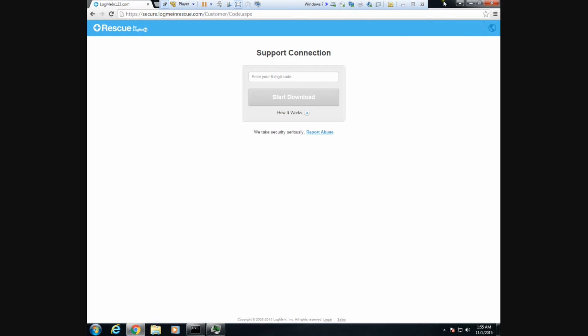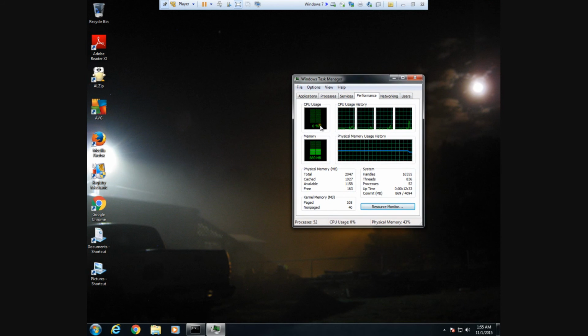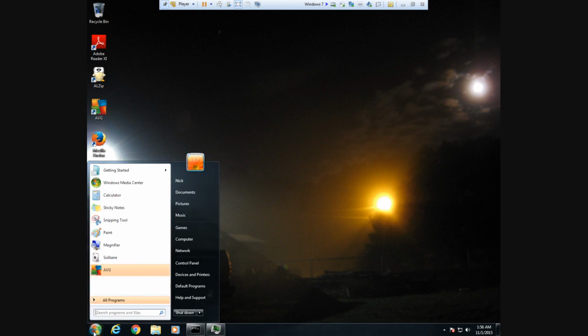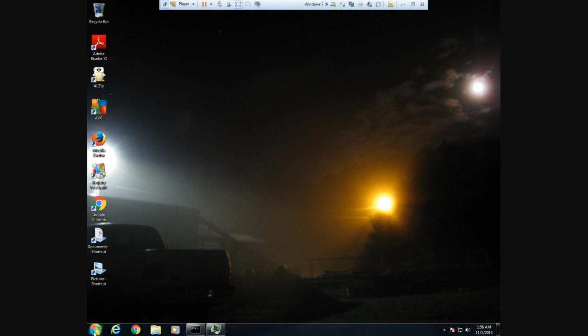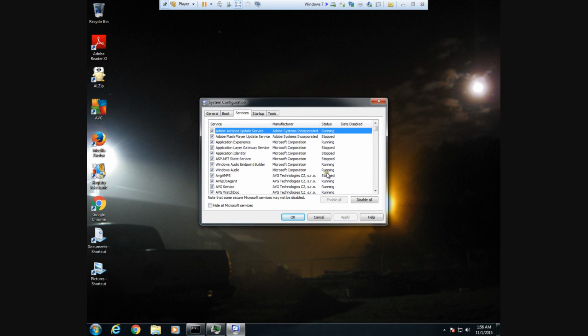So yeah, they remote into your computer and start playing around with things like I showed you earlier. They open up Event Viewer, run tree in the command prompt. They also say that this right here is horrible, your computer's performance sucks, that kind of stuff. Another thing they like to do is go into msconfig and look at services, and say all these services that are not running are bad, your computer's infected, these viruses are causing these services not to run. Truth is, a lot of these services are not set to start automatically. Some are set to manual, some are disabled. This is perfectly normal. Nothing wrong here.